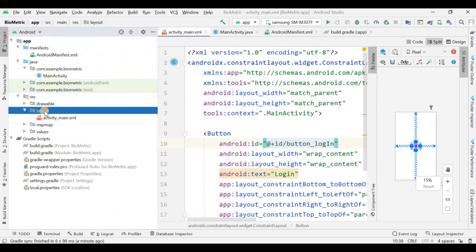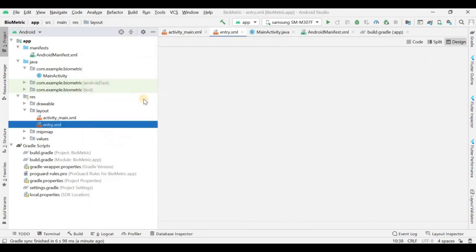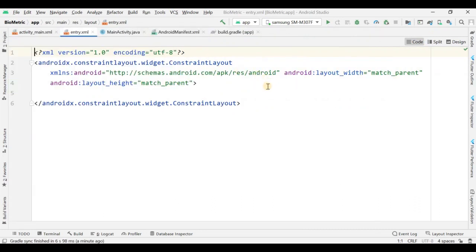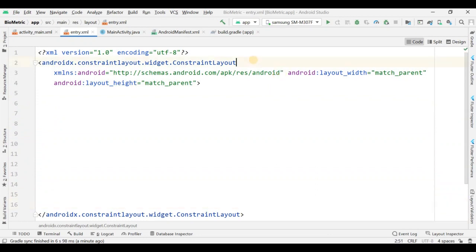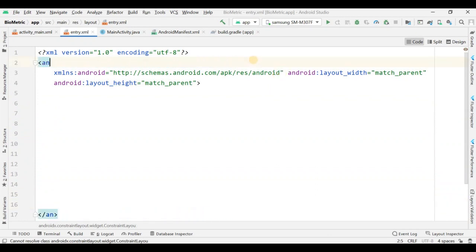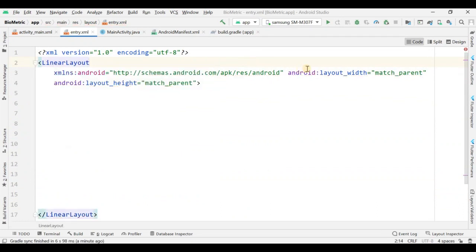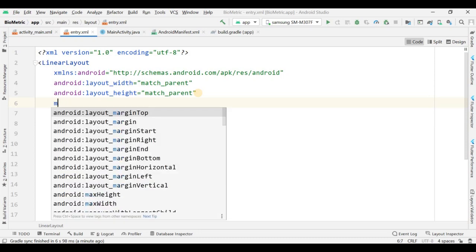Now come back here, right click, go to new, then resource, layout resource file, and name it entry. Now you have to edit this XML design. Actually we are preparing for the entry: if a person comes and puts his finger on the biometric, then it should be recorded in the entry.